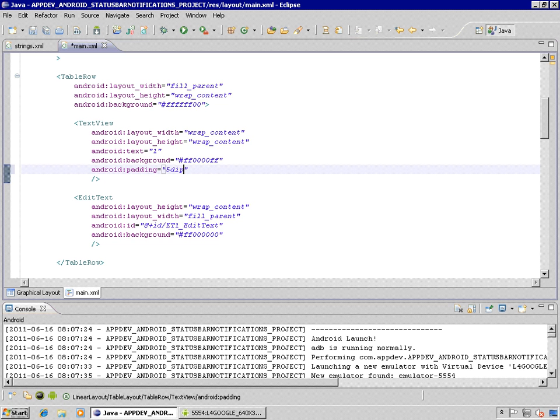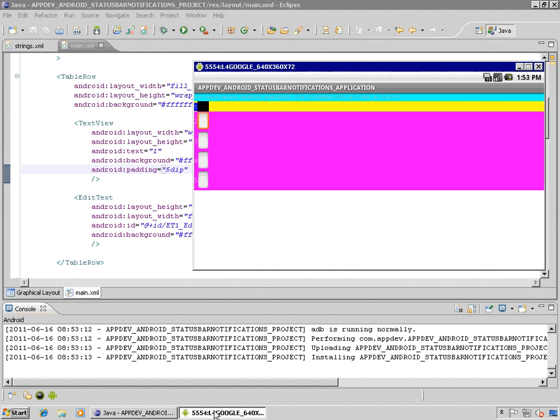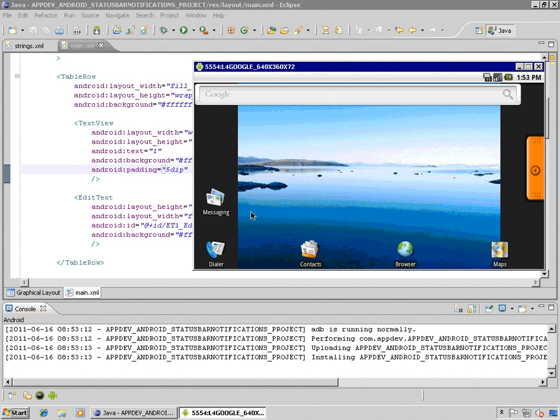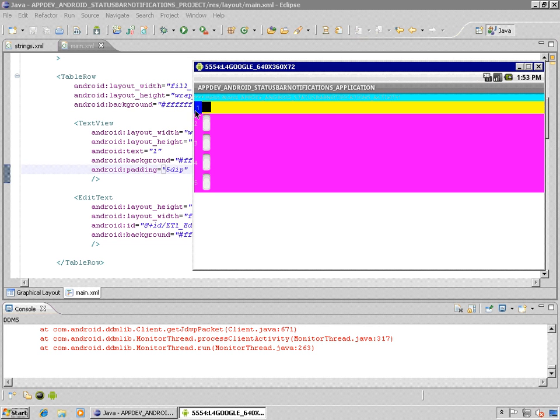So dip is the preferred mobile phone way, instead of the web page way, where web pages are all set in pixels that assume the monitor is 72 dots per inch, but mobile phones are not under the same constraint. So there's a little bit better margin here.